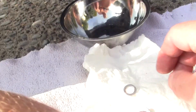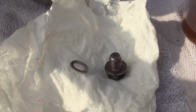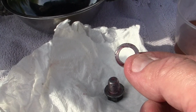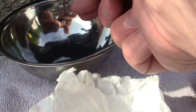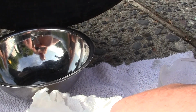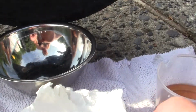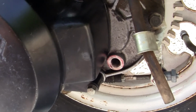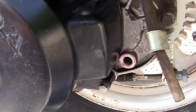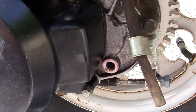Then what you do is you put this, your bolt, I'm sorry, this is your thrust washer. You don't want to lose that. It's real easy to either lose it up here, or lose it down here, or lose it in your dirty oil. You want to put that on there right there, okay? And a good thing to do would be to put a little bit of grease on it. Because one thing is, it'll seal better. Secondly, when you go to take this off years from now, it's easier to get off. It's a good thing to do.